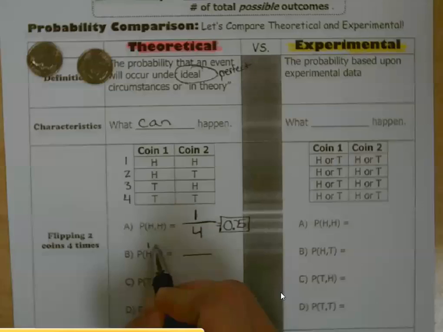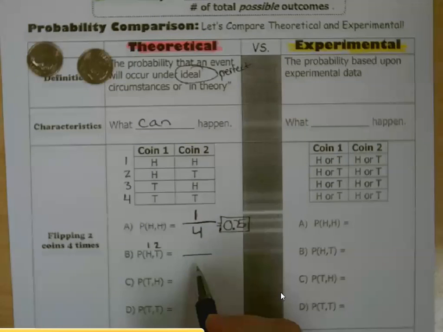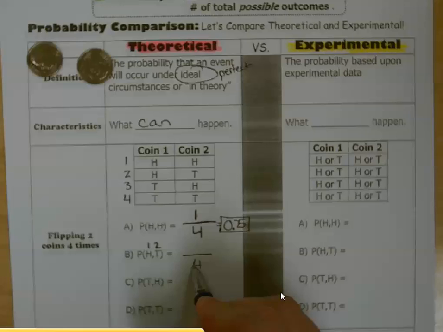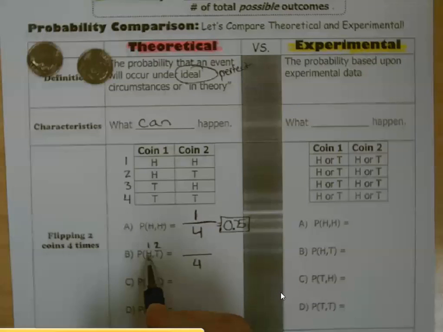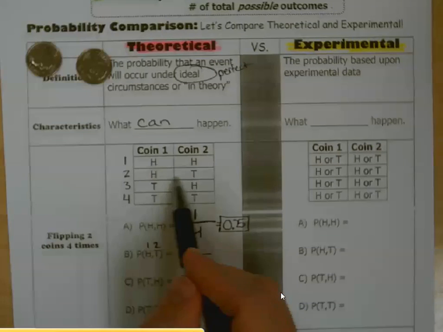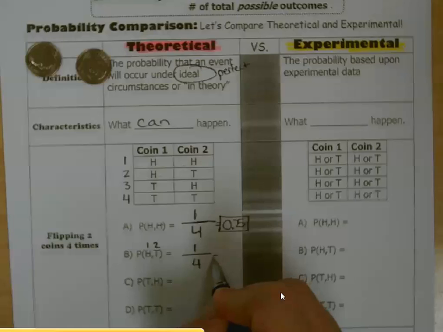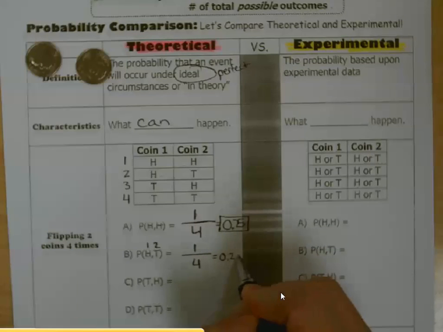Wonderful. Our second probability we're going to look at is the probability that the first coin is heads, but the second coin is tails. Remember that our denominator is the total number of things that could happen, and once again, it is 4. There are 4 different outcomes. How many of them are first coin heads and second coin tails? It looks like only one, this one right here. So our probability will once again be 1 out of 4, or 0.25.